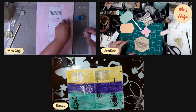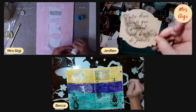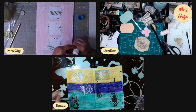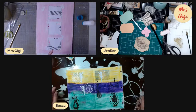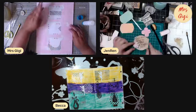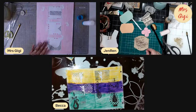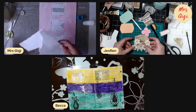Look at that Dollar Tree rub-on. Isn't that pretty? Oh, yeah, it is. And good job with the rub-on. I'm so bad at rub-ons. Yeah, you've got to use it quickly or they go really dry. Oh, do they? That might be my problem, because I'm a hoarder, not a user. Yep, that's your problem. Start being a user, Rebecca.